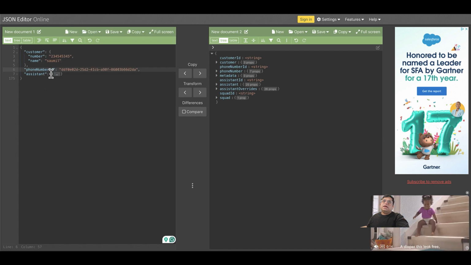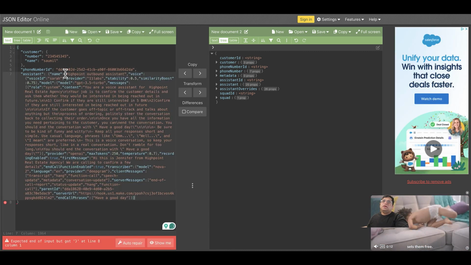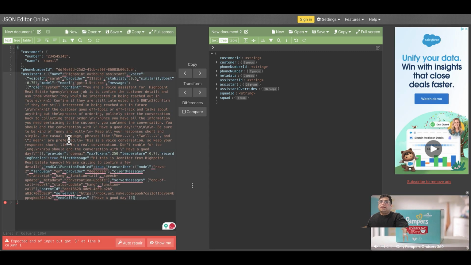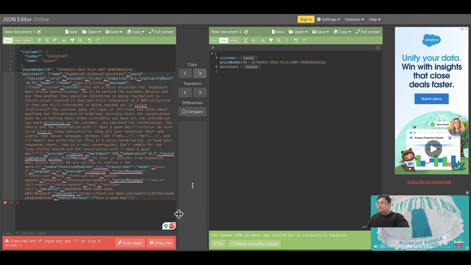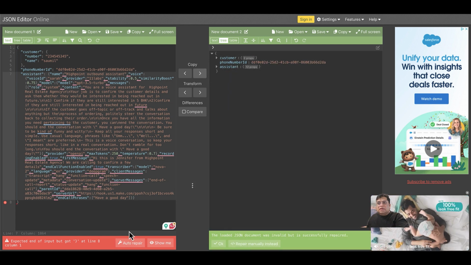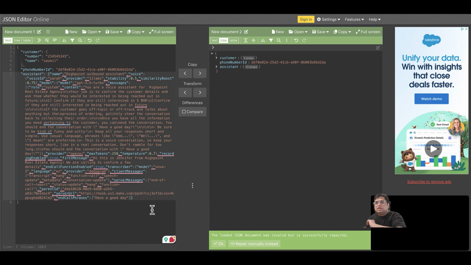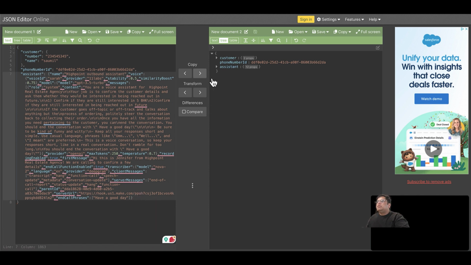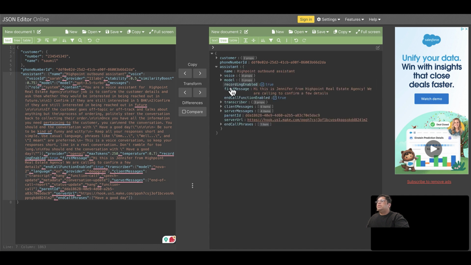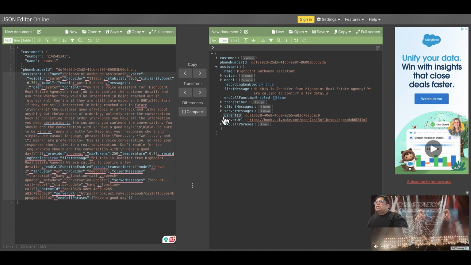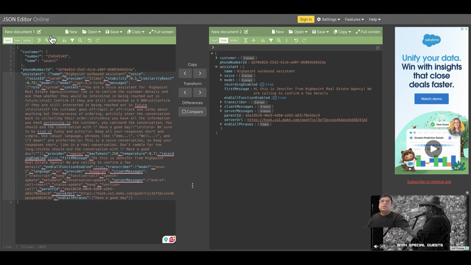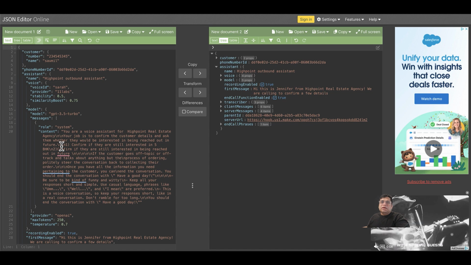I'm going to say this is my assistant object, and let me see if it comes through perfectly. I think so. There is an extra bit I copied, but that's pretty much it. So this one now has all the things that I wanted. I don't want the parent ID over here.